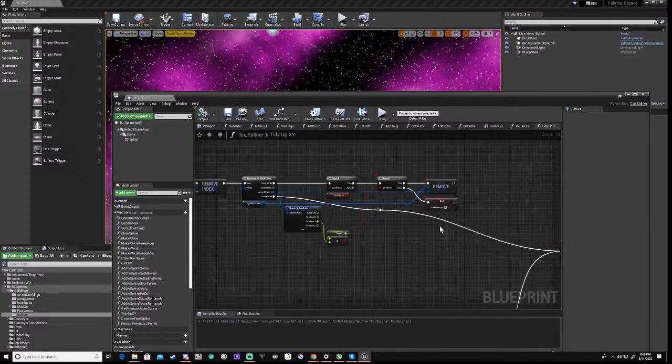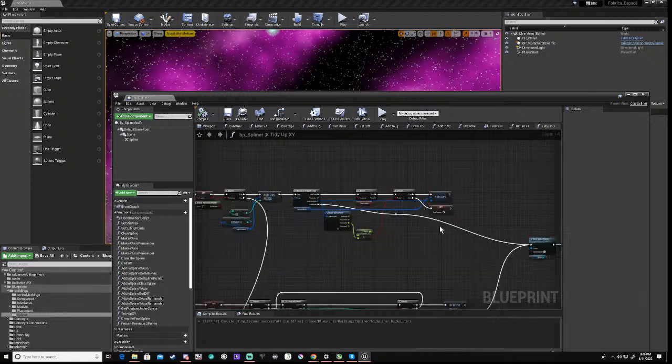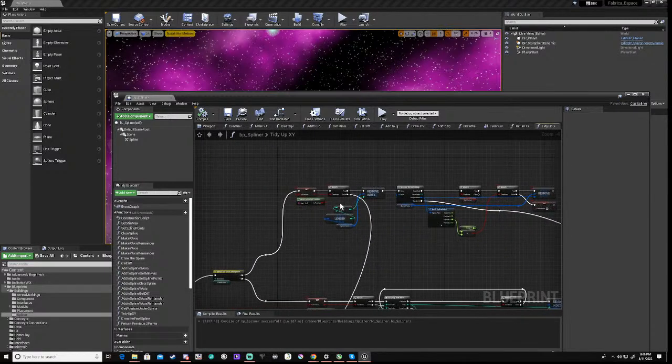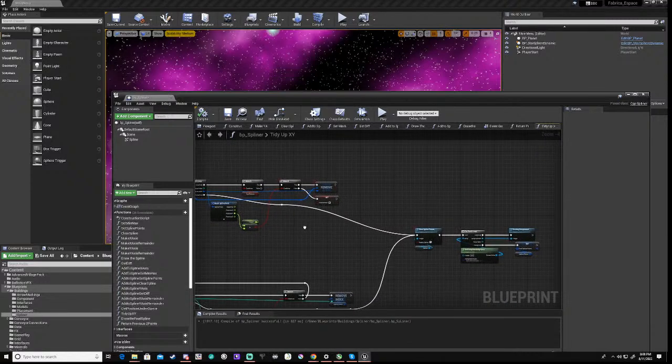So we need to basically get this index of the spline, right? And we shall do a little bit of jiggery pokery here. So a little bit of jiggery pokery done.